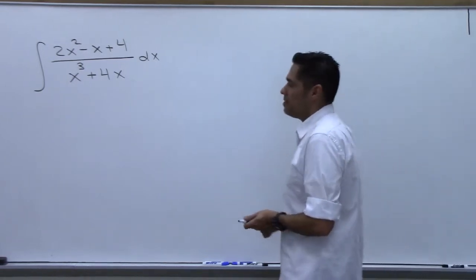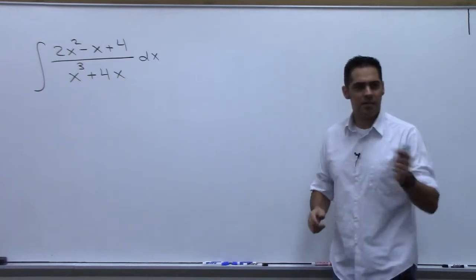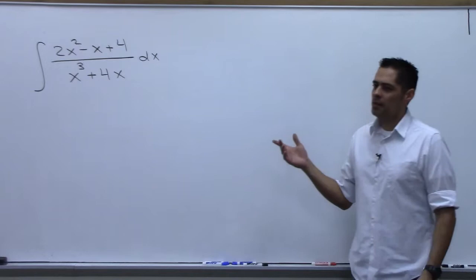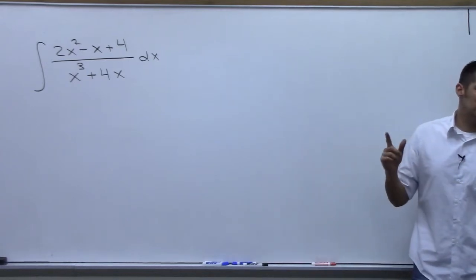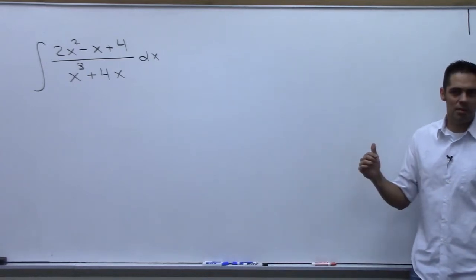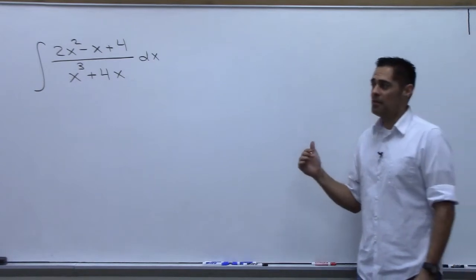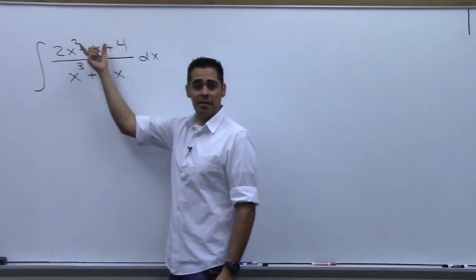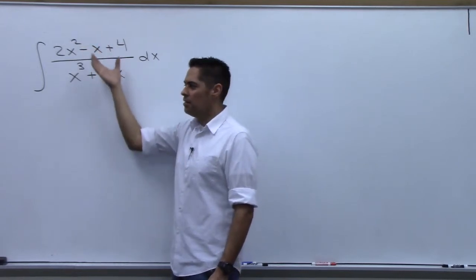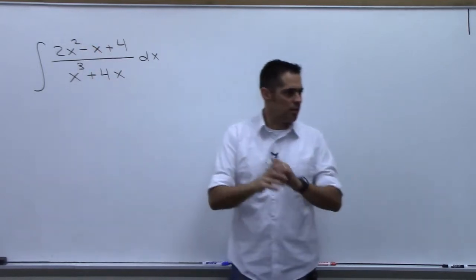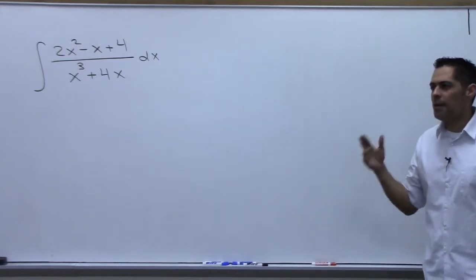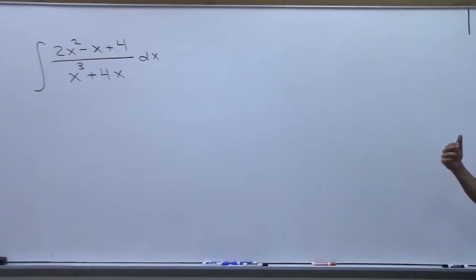I gave a test last semester, or the one before, I don't remember, where I gave a problem like this. It was the last problem on the test, and all the students thought it was the hardest problem. It turned out to be a basic u substitution: if you just let u be the bottom, the derivative was exactly the top, and there was no work that needed to be done. And people were trying to rip it apart with partial fractions. So you always want to keep that in mind.